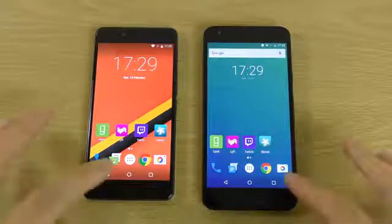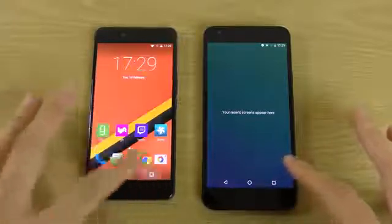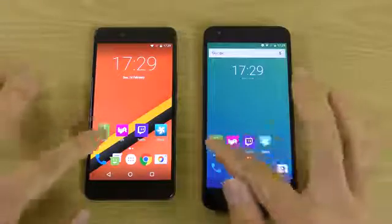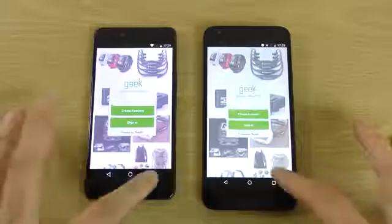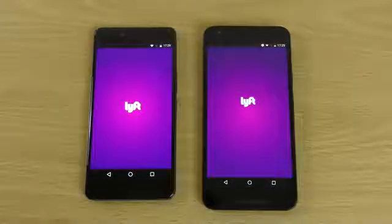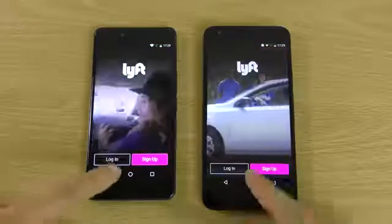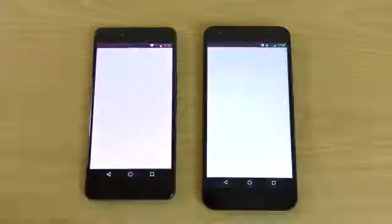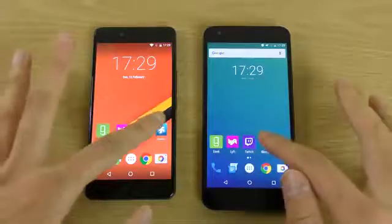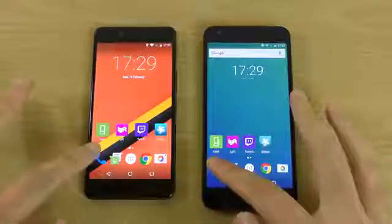But can you get the same experience when it comes to the day-to-day? We can have a look, and wow, that's interesting. So you get the Marshmallow come up when you haven't got anything in memory, I think. So that is quite interesting. Just open up some apps here. And I have to say, just based upon my experience with the OnePlus X, to me it feels like a faster device than the Nexus 5X, even though it's running older hardware, technically.